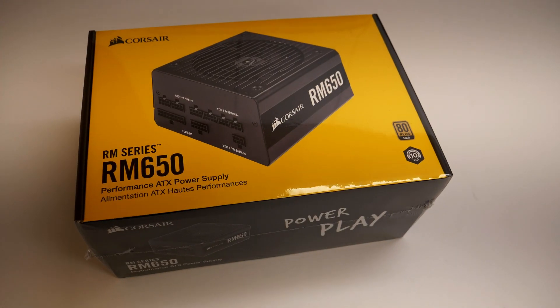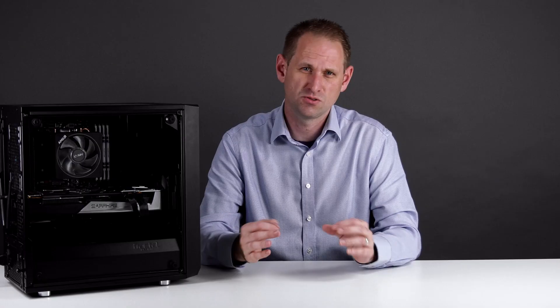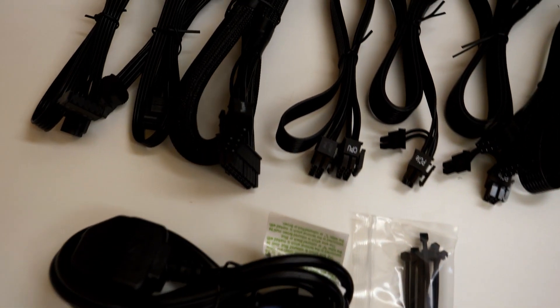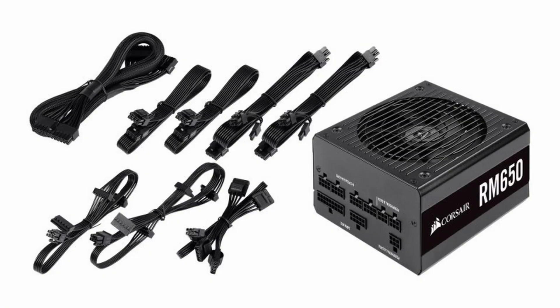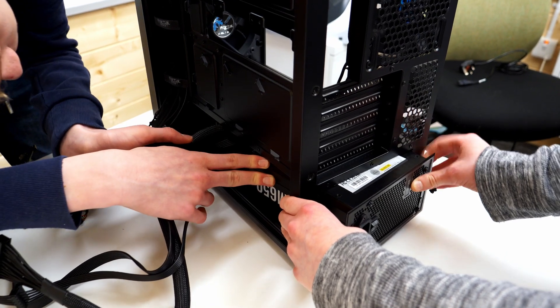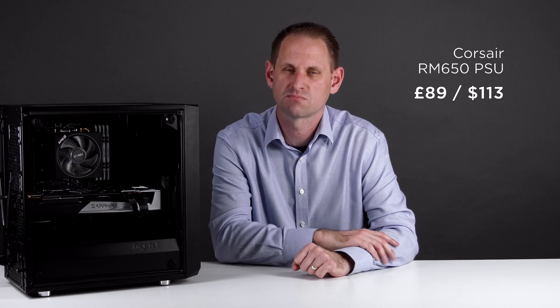This card was £419 — and yes, you can get cheaper 5700 XTs, but I wanted to stick with what I knew. Next, the power supply. A good PSU is absolutely critical for a reliable computer but often gets skimped on. First, calculate the wattage you need using online calculator tools, and spec your PSU with a little headroom. I'd always go for a known brand that is at least 80 Plus Gold certified, and if you want neat cabling it really needs to be fully modular. With that in mind, we chose the Corsair RM650 — 80 Plus Gold rated, 650 watts, with fan control so the fan doesn't spin most of the time, keeping noise down. At £89 with a design life of 100,000 hours, it's a pretty good solution.